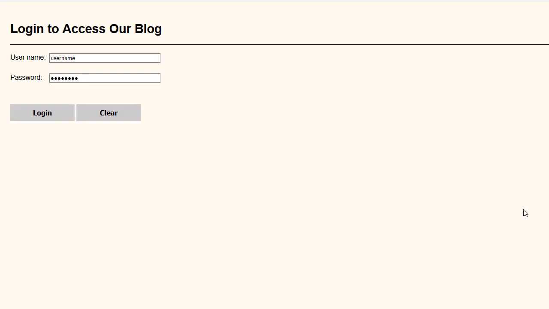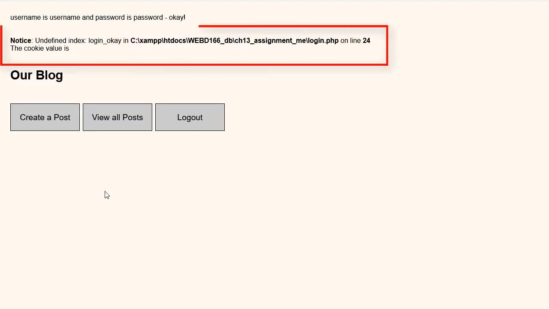We will now create the logout page. We have already looked at the login page, and I have my username and password entered. Now when I click login, notice I am receiving an error message. It has to do with the cookie value. When you set a cookie and read a cookie on the same page, which is what we are doing, that cookie has not been updated yet.